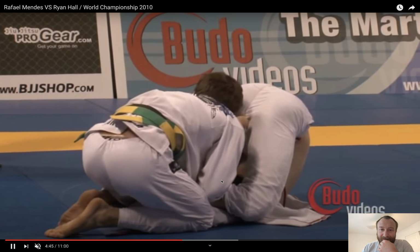And Hoffa's really pushing on Hall's leg, so Hall's leg is really stretched out. He can't get a lot of momentum going for the deep half. Still underneath. So he's got the deep half. Rafa slips it.